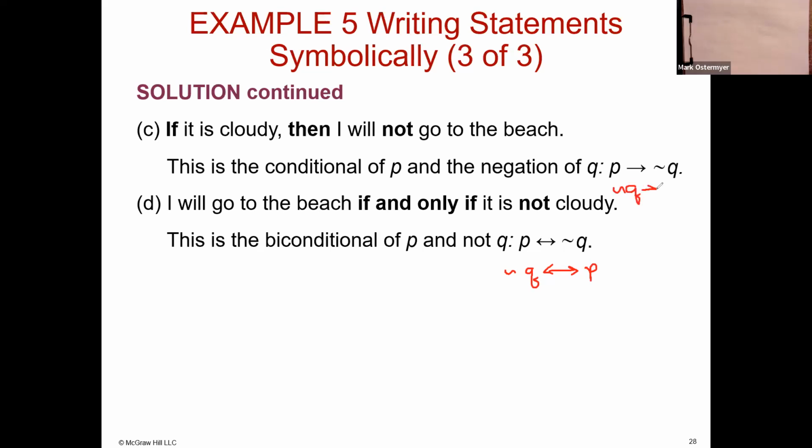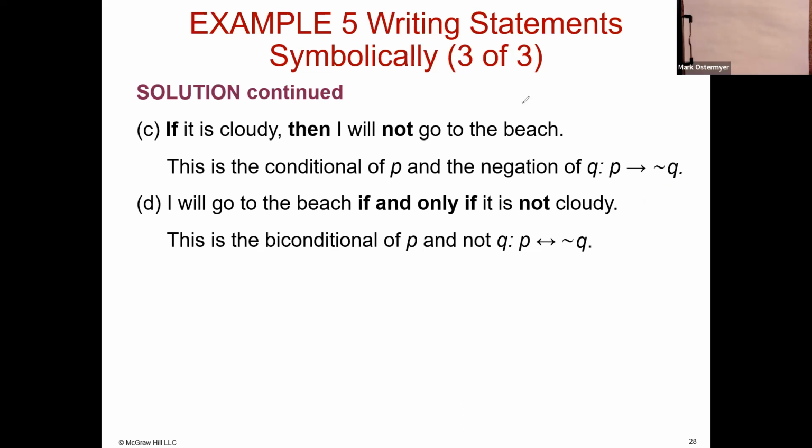This would not be true for this one. These are not equal to each other, because this is a conditional, a one-way street. But this is a biconditional, a two-way street. So it doesn't matter if you have the statement on the right or on the left. That's a two-way street.